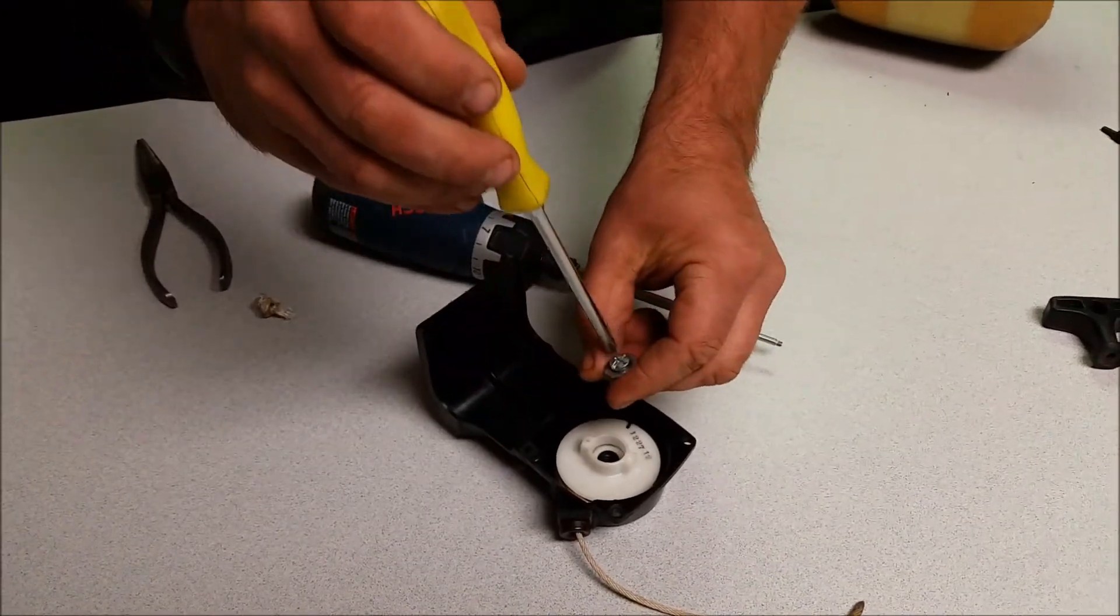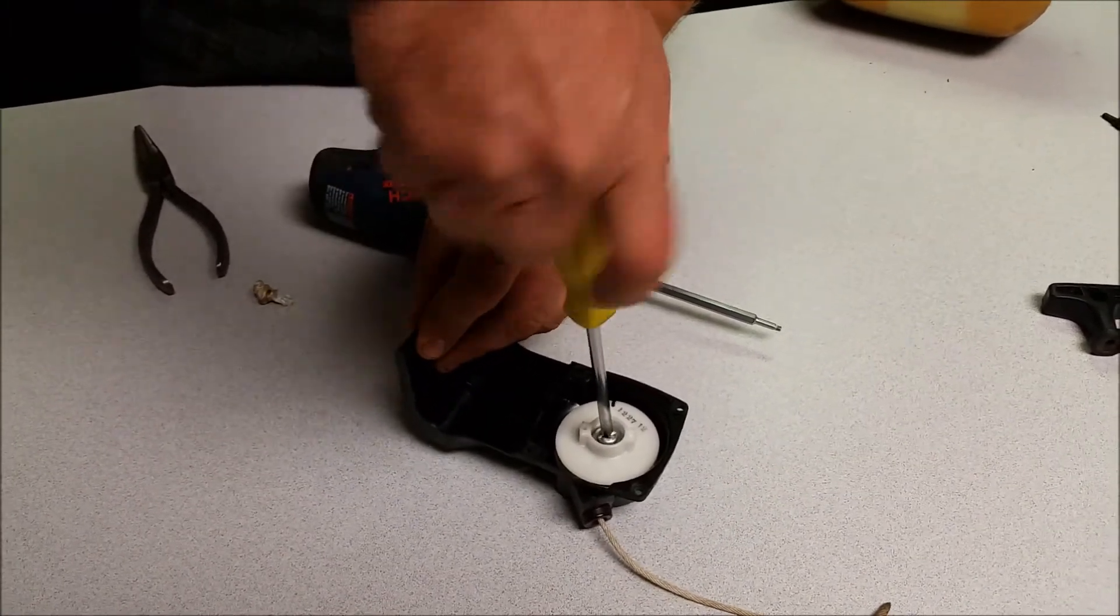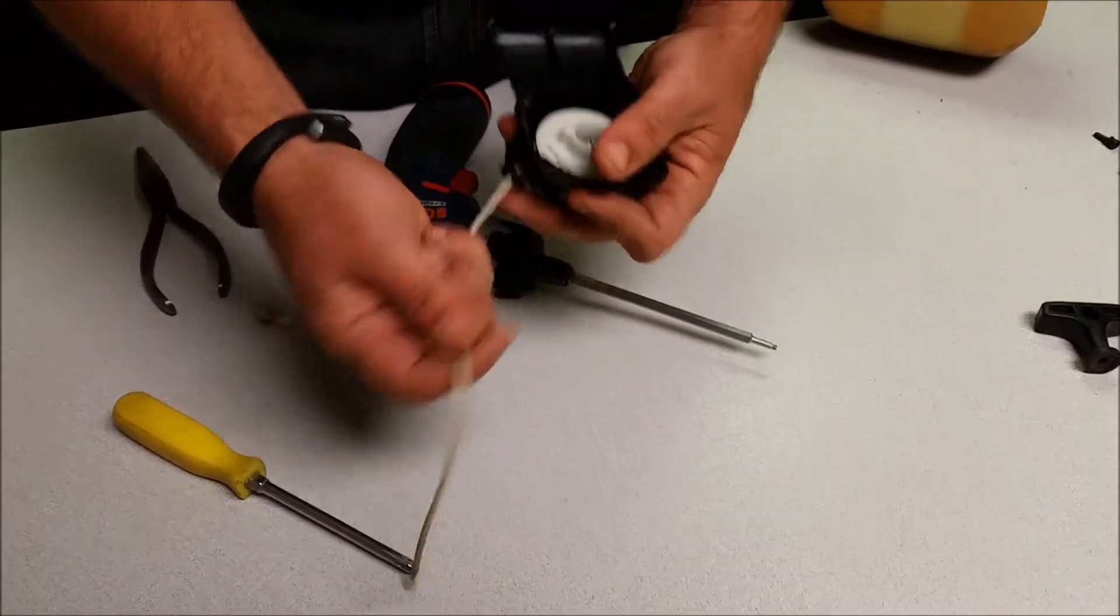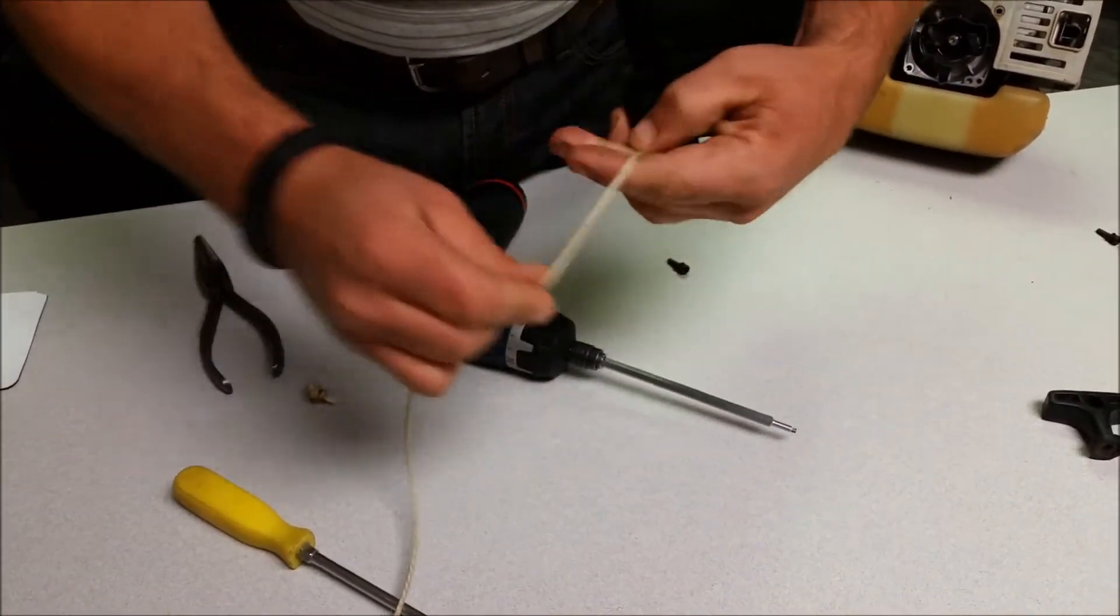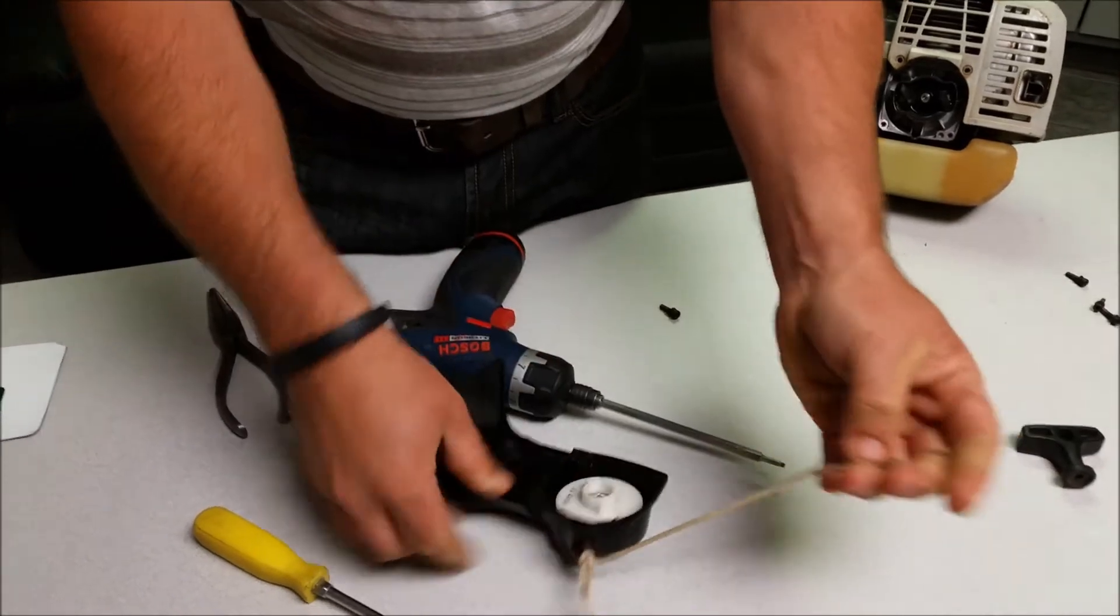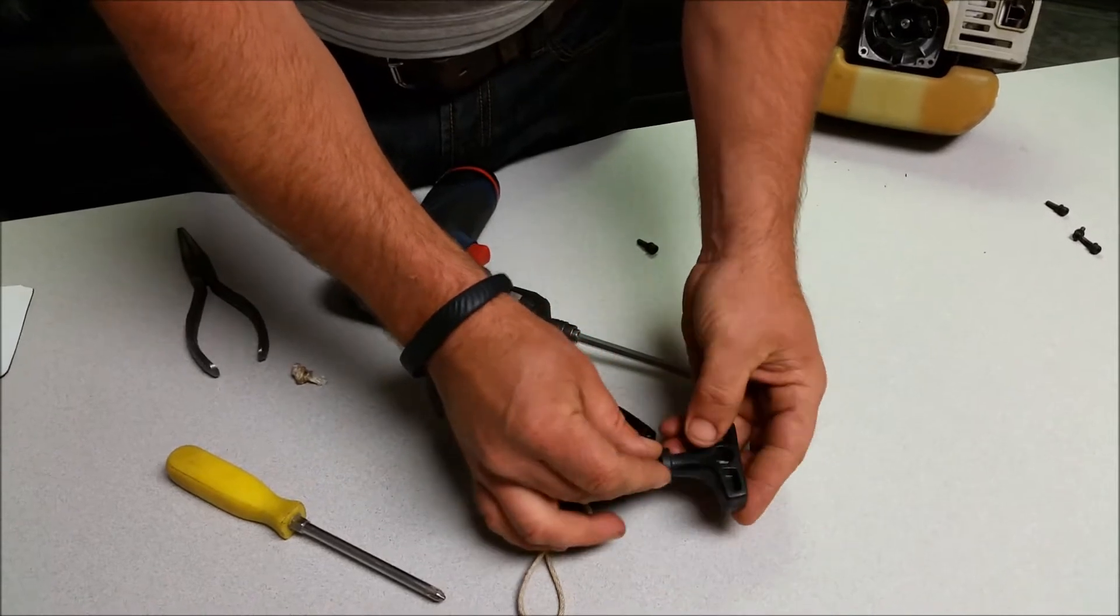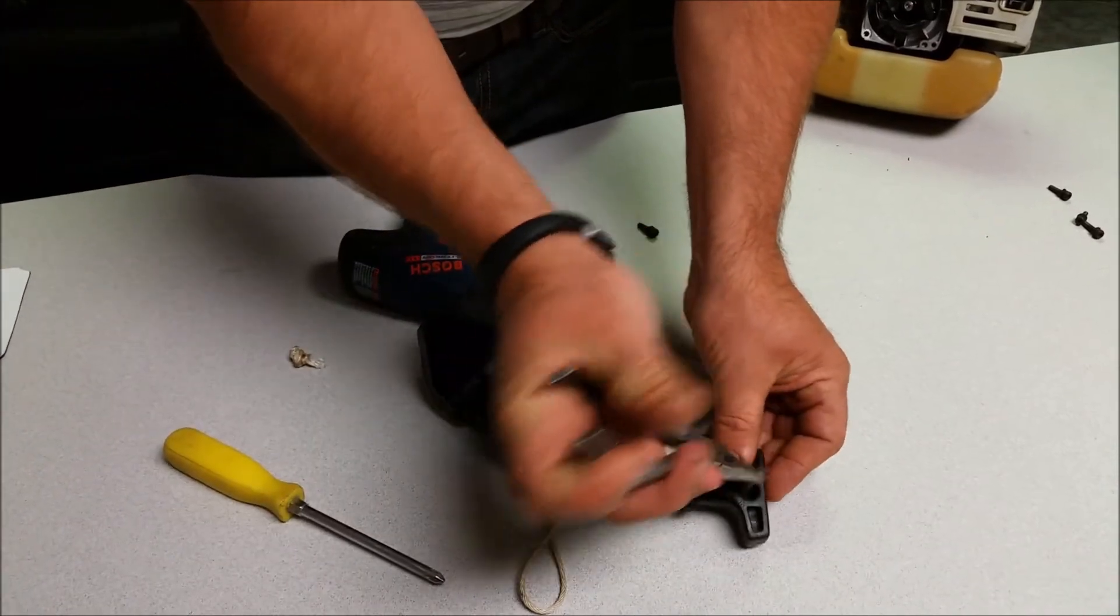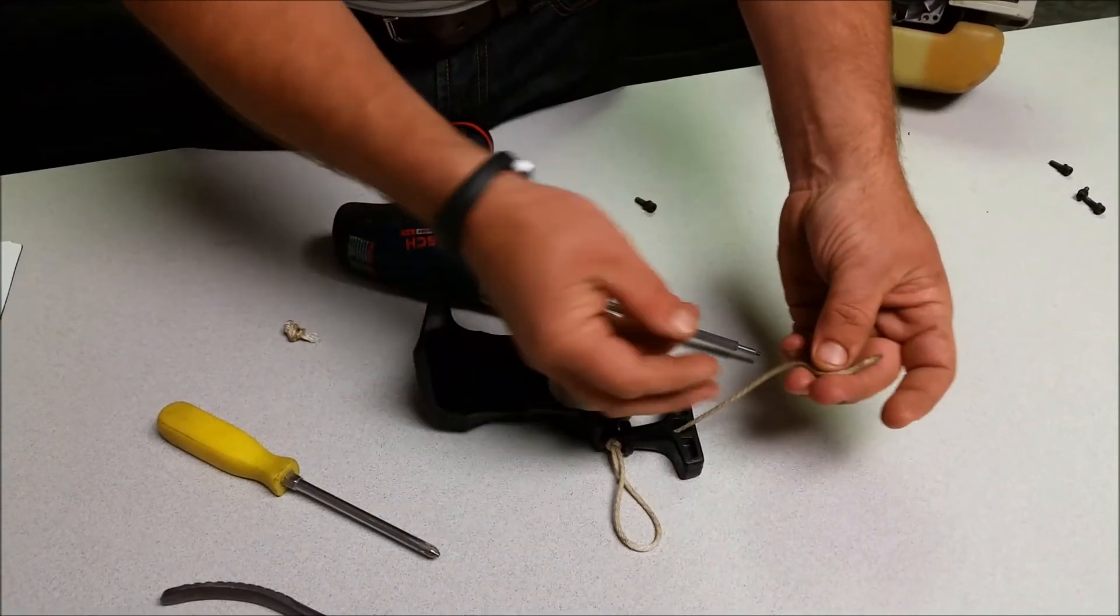Put this back together. Just need to get it tight. Don't need to crank down on it. And that looks like I took care of the problem. We'll go ahead right here and tie a loop knot so it won't recoil. We'll have time to put our starter handle back on. I did go ahead and shorten this rope about six inches. I do it as a figure eight knot, just a fatter knot.